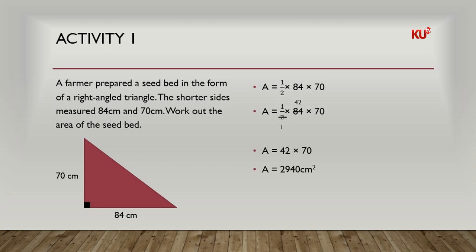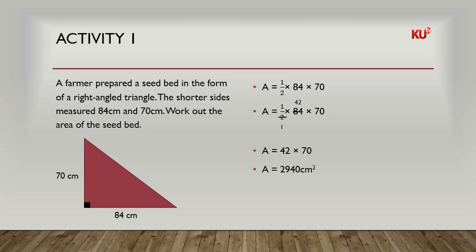Then from there, you use the simplification method where you ask yourself which number can be divided by 2. Both 84 and 70 can be divided by 2. So in that case, you only pick one number. You don't divide both of them, as you can see on your screen. So I've only picked 84. So I say 2 goes into 2, 1. Then 2 goes into 84, 42 times.